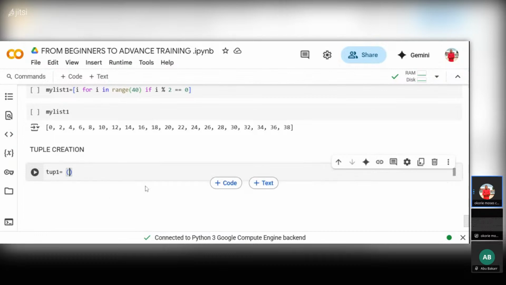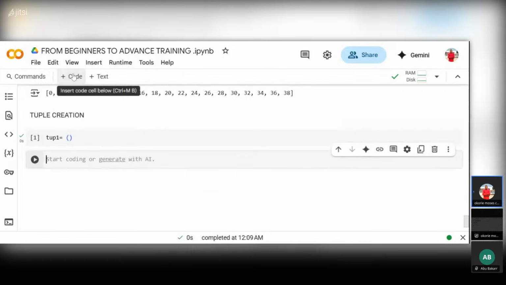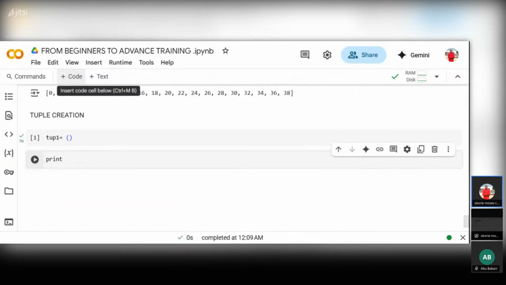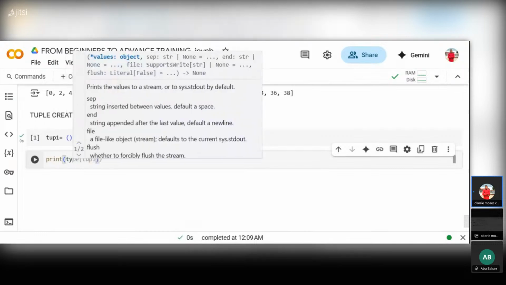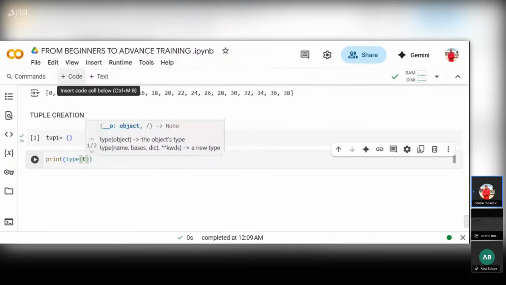So let's see as we have created this. Let me check the type. I'm going to print type, and I'm going to pass in the variable name tuple one.